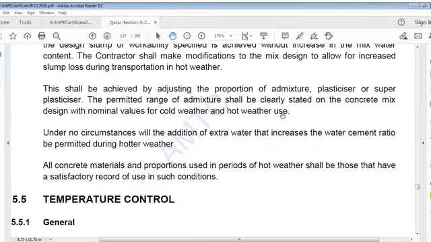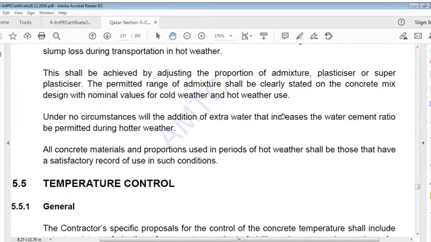This shall be achieved by adjusting proportion of admixture, plasticizer or super plasticizer. Permitted range of admixture shall be clearly stated on concrete mix design with nominal values for cold weather and hot weather use.